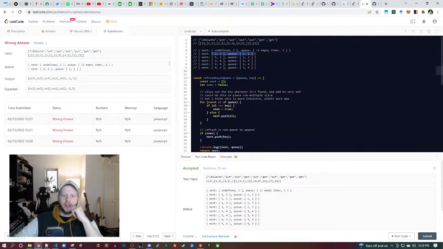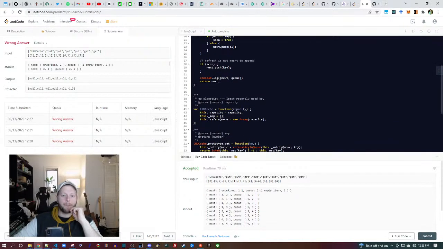All right, 2, 1. Now they do the 2, so the 2 is refreshed. It goes to the back of the queue. And then the 4 comes in, and so now we got 2 and 4, the 1's evicted. And now they get the 1. And they expect to get a -1, they get a -1. And now they get the 2. And they expect, yeah, what? So apparently I gave them a -1 when they try to get the 2. Okay, so that's a real problem. Why is that happening?